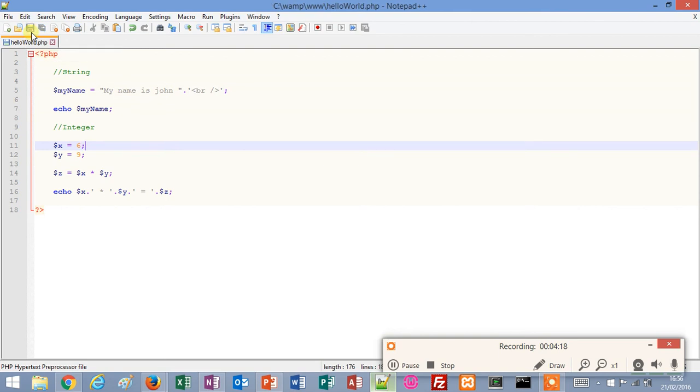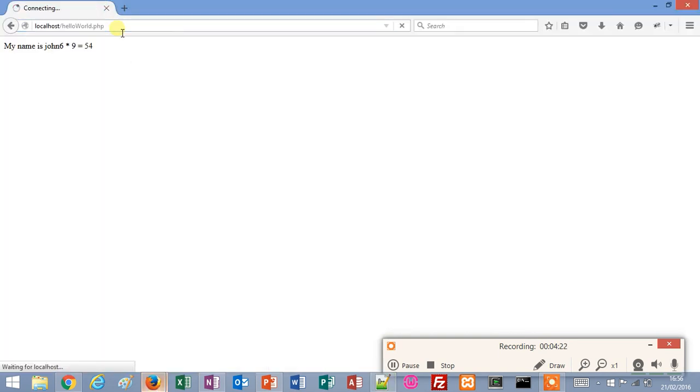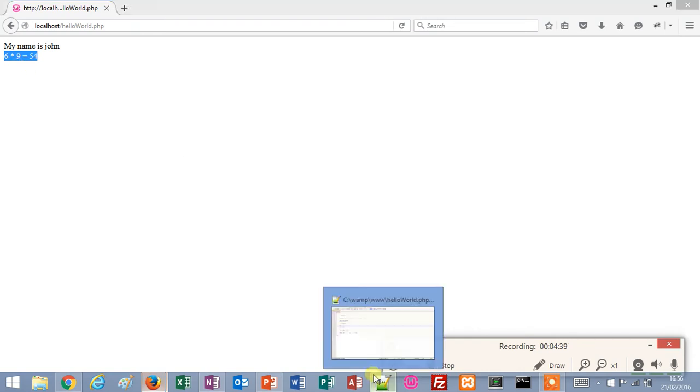I should put them on different lines just to make it a little bit cleaner. So this is the example of our string, and this is the example of us taking two integers, storing them in two separate variables, and then making a third variable which is equal to the product of the two integers.